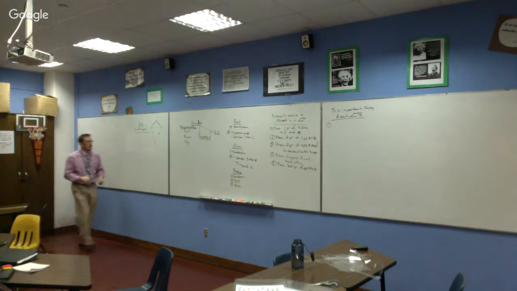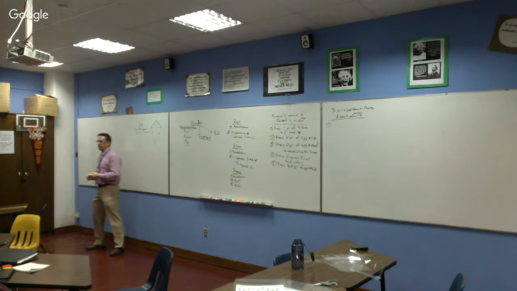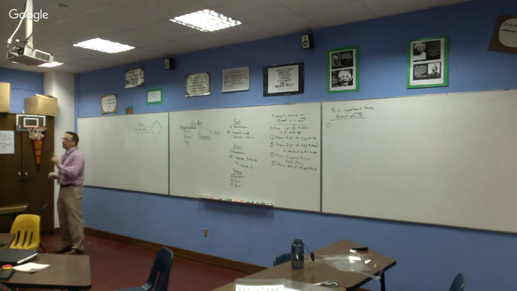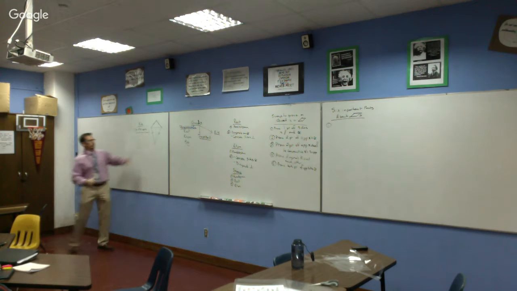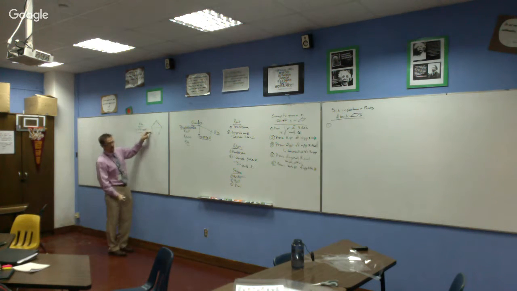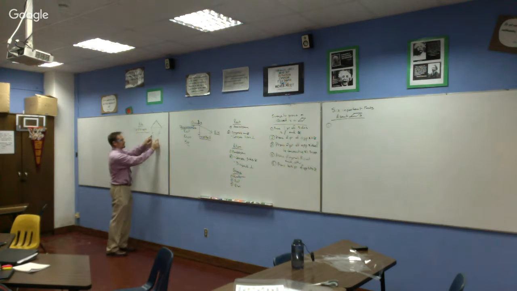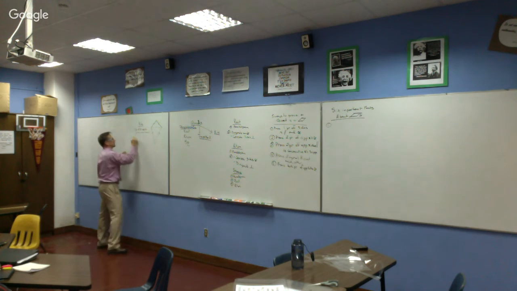How many pairs of consecutive sides are there? We can be opposite and consecutive. Opposite means that they don't touch. Consecutive means that they touch. So, how many pairs of consecutive sides are congruent? Two. Although these two are consecutive, they're not congruent. These two are congruent and consecutive. These two are congruent and consecutive. So we have two pairs of congruent consecutive sides.